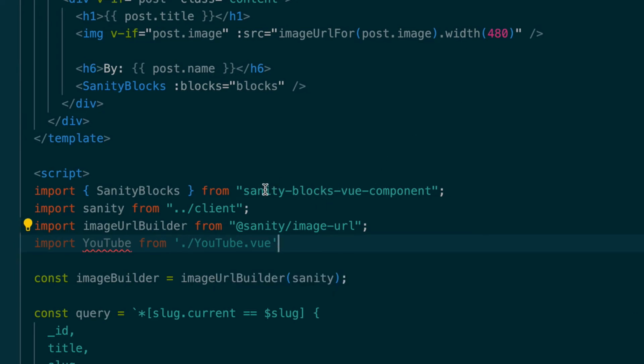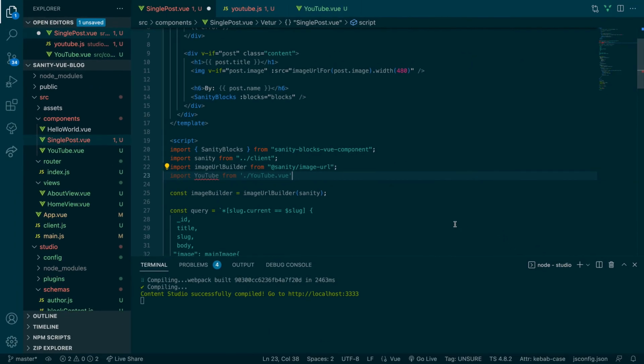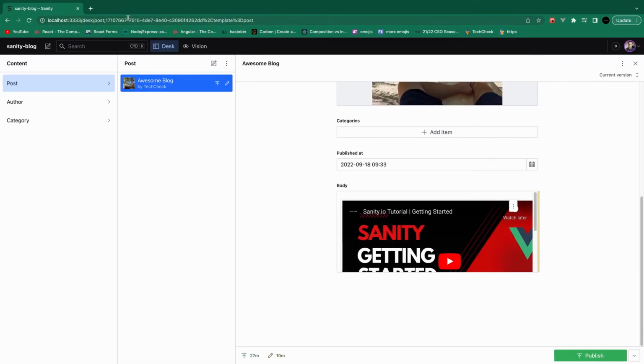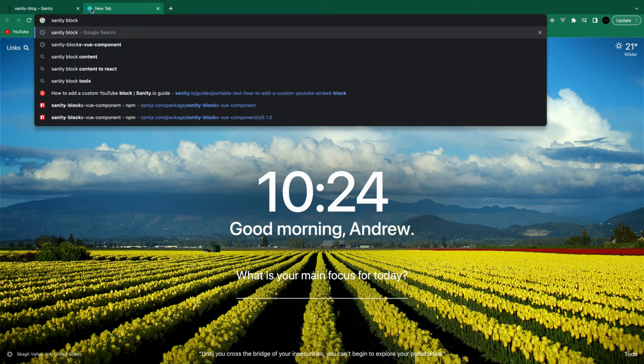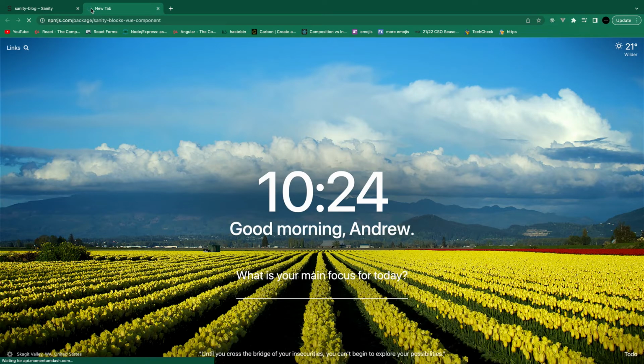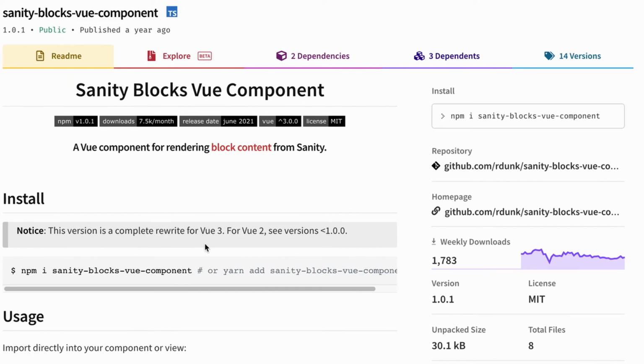And so actually this package is for Vue 3. This is going off the project that we set up in a previous video. So I'm gonna have to uninstall this and go back a version so that it's compatible with Vue 2. If you go to the npm page, it says this version is a complete rewrite for Vue 3.